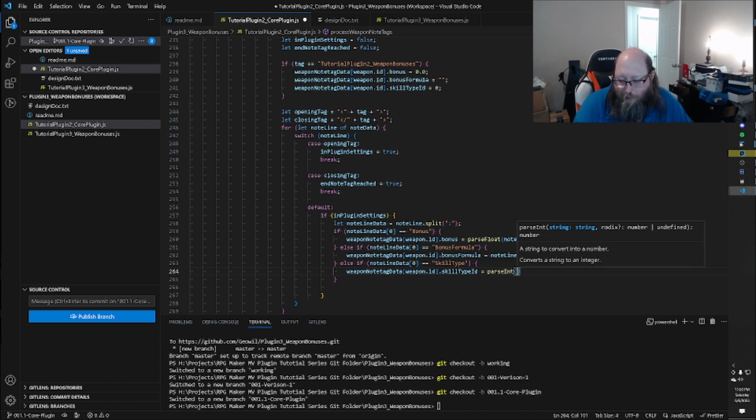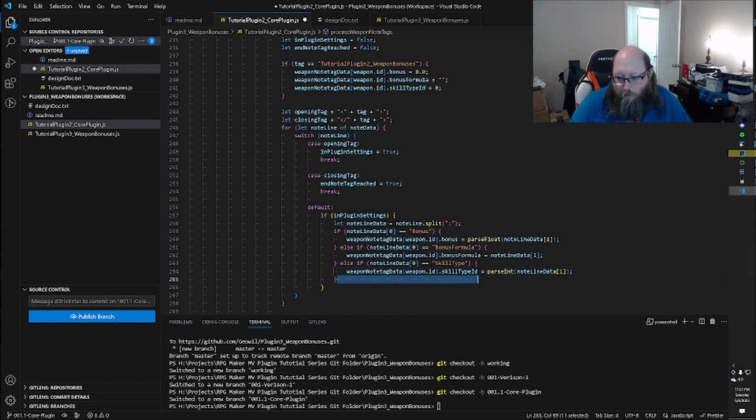Parse int allows you to parse a string into an integer, so we're going to use that here. Okay, and that's all of our code that we need to have for this here.